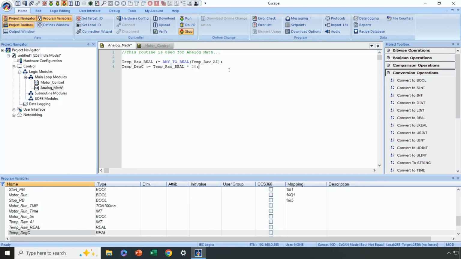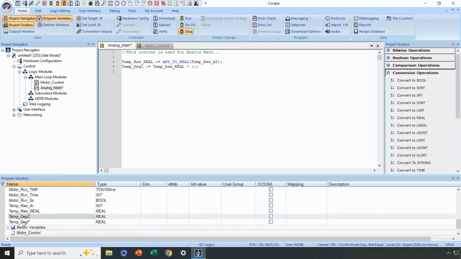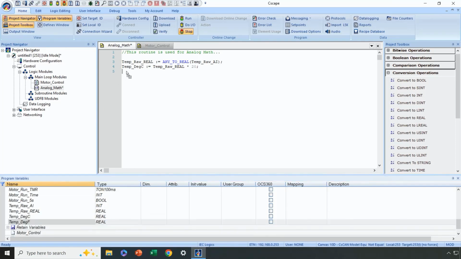And if we want to create a degrees Fahrenheit variable, we are going to drag here, or we could just type it in. This one is our standard formula for conversion, and that is going to be temp degrees Celsius times 1.8 plus 32, and we do not need to have any parentheses here, because we are going to do the multiplication first, which is what we want, and then we are going to add 32, and we cannot forget our semicolon. We have created a simple little routine here.